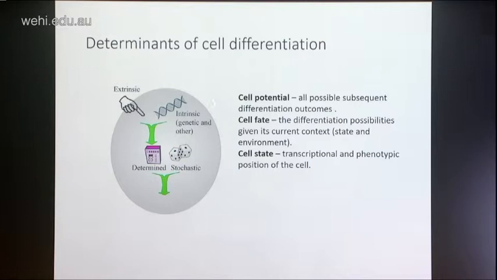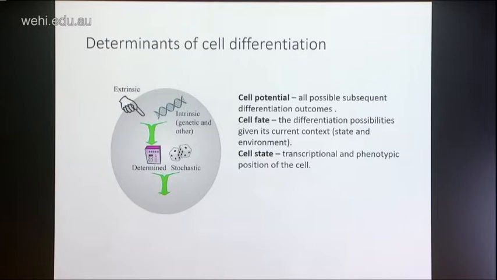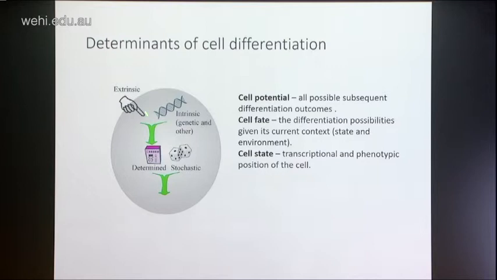I like to think about the different components that influence fate using these kinds of schematics. We all know there are genetic components which create some intrinsic determinant of the capacity of a cell to differentiate down different pathways. Your genome will allow all the different fate pathways, but then you get epigenetic modifications and so on, which will create an intrinsic, different sort of potential and dictate fate to a certain amount. And then there are many extrinsic factors — growth factors, cytokines, contact with other cells — all kinds of different things that will add to the network of guides that control cell fate. These intrinsic and extrinsic components will combine to provide some sort of determinism to the cell fate differentiation.